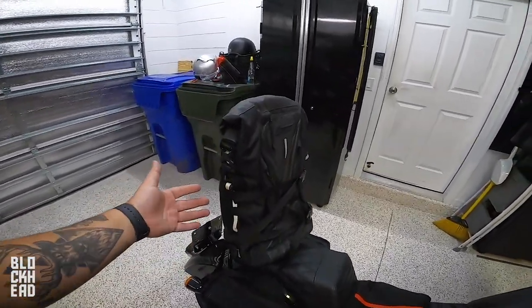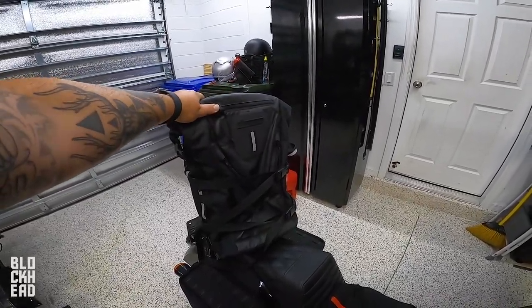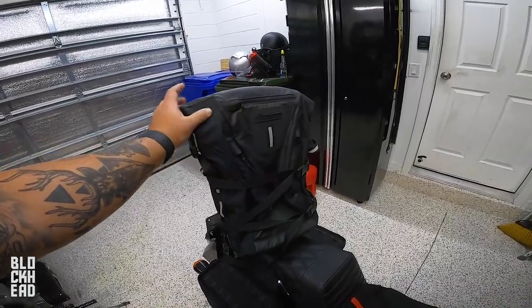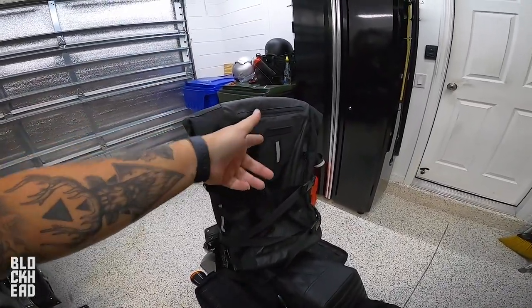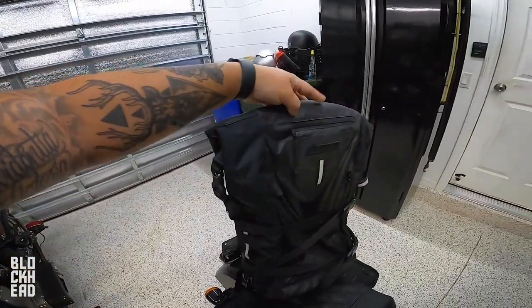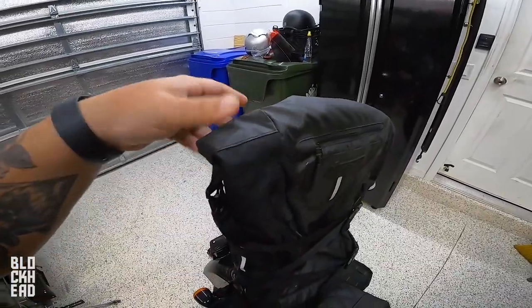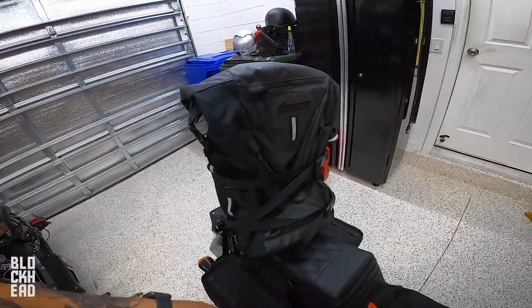So I got the sissy bar, and this bag I ended up getting a couple years back as a gift from Get Lowered. They sent it for, I want to say, Christmas or something. At the time, I didn't really know what I would use it for, but this is what they call the Icon Dreadnought. It's almost completely weatherproof. It's basically made of rubber, and the inside is totally weatherproof. The way it seals up is it folds down, clips on, and it's got multiple compartments. It comes with a little thing for a tool roll.